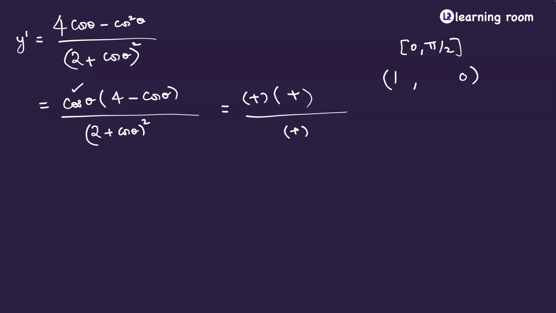In the question they have given 0 to pi by 2 included. Actually, they should have made it an open interval, or 0 can be included also. When I substitute pi by 2 here, I am not going to get a 0. Valid question, that is why the question is correct only. It is increasing; they didn't use the word strictly increasing. So for increasing, what is the condition I told you? Greater than or equal to 0.